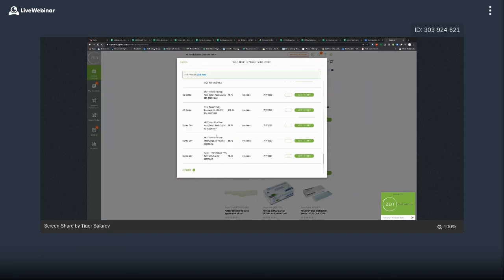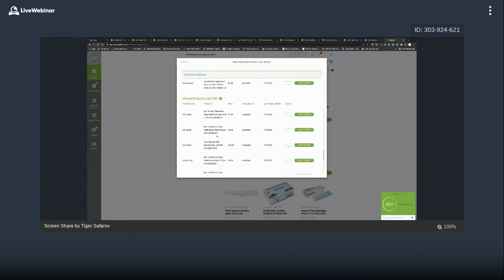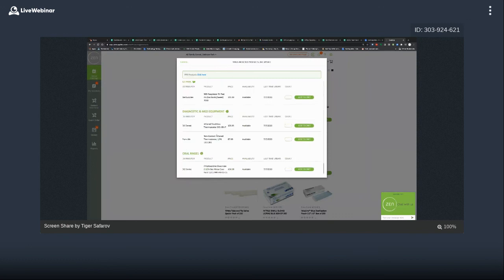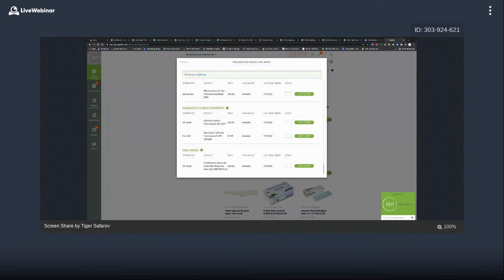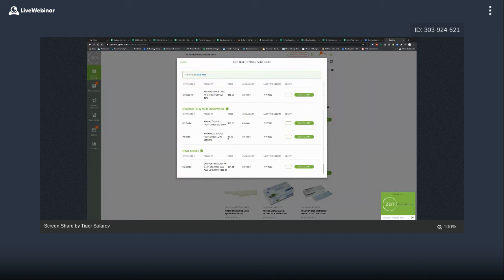I see oral rinses on there. Is that something we expect to have a shortage of as well? It's a good question. So far, no one has brought up that this would be in a shortage. Okay. We did know that the Cavi wipes will be in a shortage, primarily because of the material being used. It's a similar material as the masks. So that's why everything is being affected. I really don't know why this is here, but I guess we just wanted to have it available. I was just curious, because then we would stock up for sure, knowing that there could be a shortage.